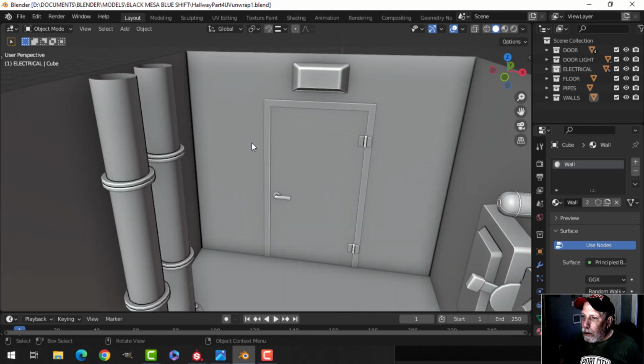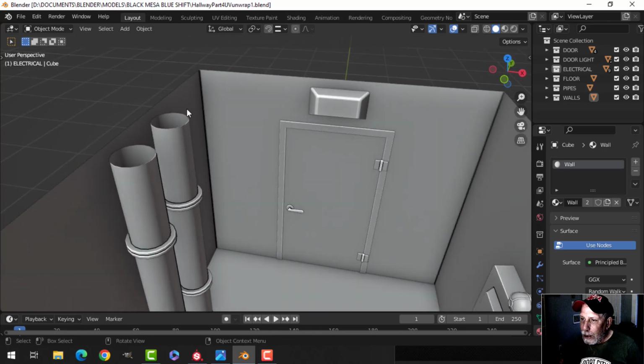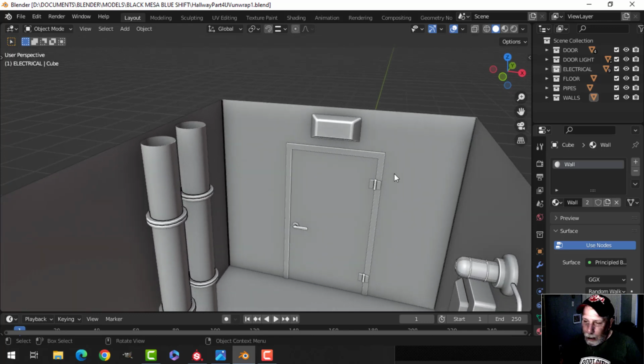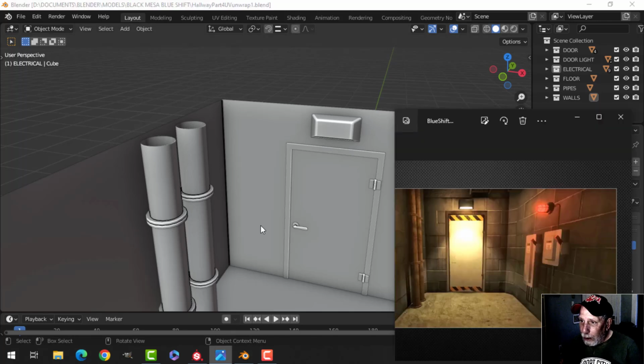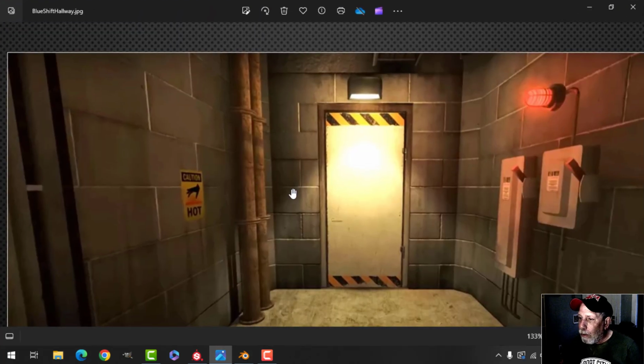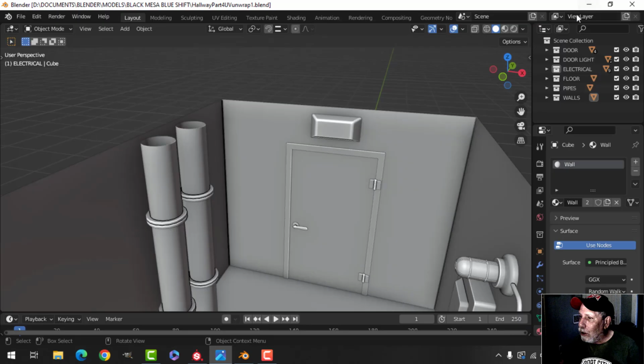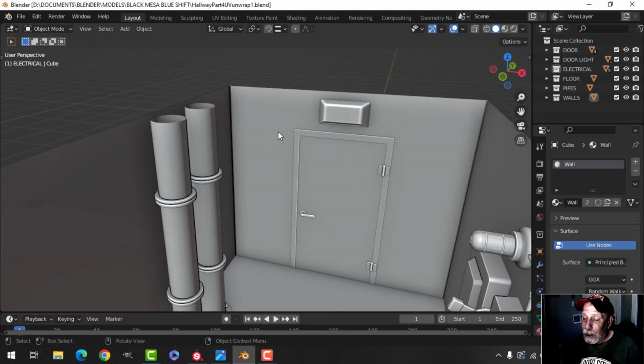So you're going to notice that I've made a change here. Instead of having that little corner part, because I did some experimenting, and with the brick texture I was having a lot of trouble. Now here is the reference image, and you can see they've got it here, and I think maybe if I used an image map or an image texture, it could work a little bit better. But I had a lot of trouble with getting the positions between the bricks close to this, and it looked almost like double lines, and it just didn't look good. So I've changed my design a little bit. I think this is a better idea.